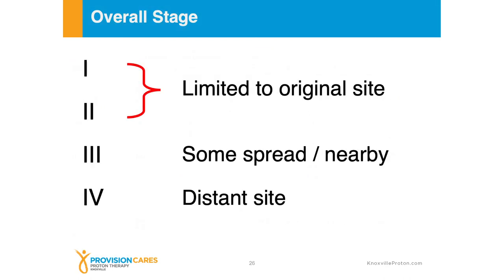Stage four for most cancers means that the cancer has spread elsewhere in the body. So you can combine in and say stage one and two is relatively localized — or maybe a single lymph node in some cancers. Stage three means more evidence that the cancer has spread somewhere nearby. And then stage four is potentially distant spread. This can help you not only to understand your own cancer, but potentially if someone else comes up to you and says 'I have stage three cancer,' whether it's lung cancer or breast cancer, you can help understand where that cancer may be located or whether it has spread or not.